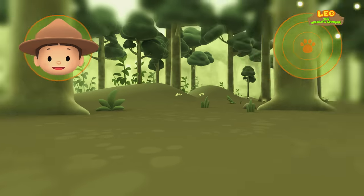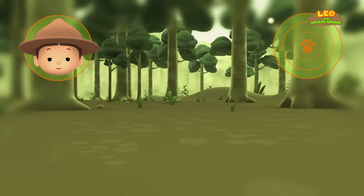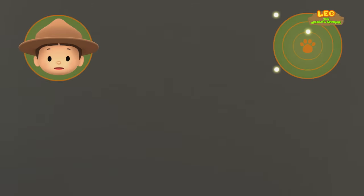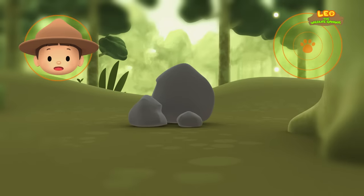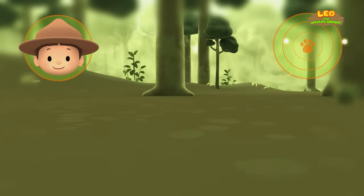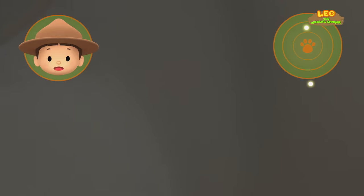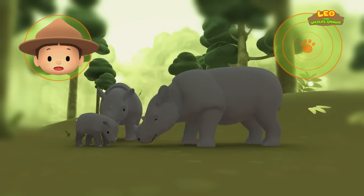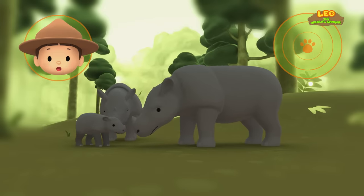Hiro, there are a few dots on your radar! One of them might be the Baby Elephant's herd! Is that the color gray? Yes, it is! But those are rocks! So let's keep looking! Is that gray? Yes, it is! But those are not elephants — those are rhinos! So let's continue!